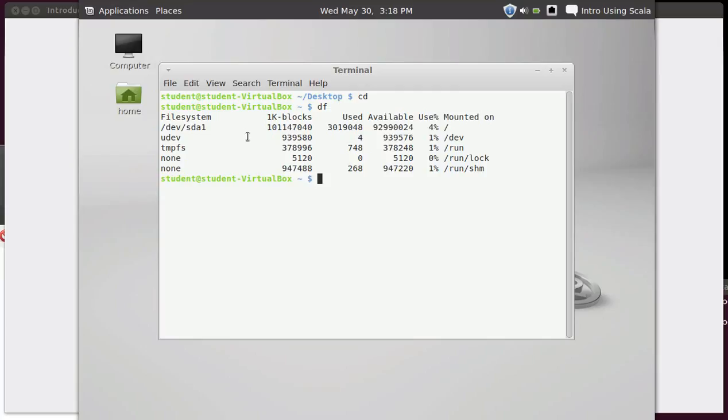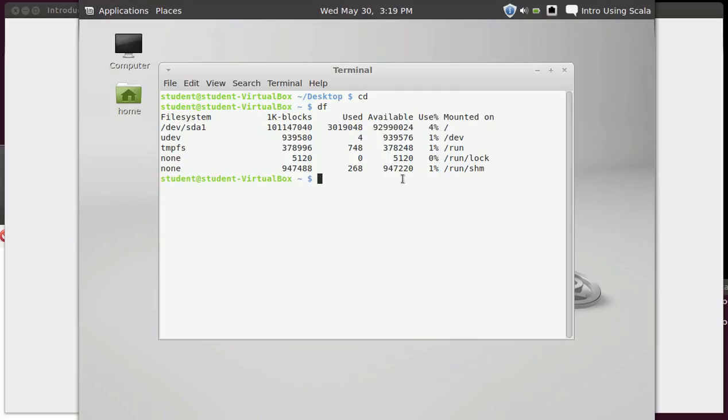And one of the advantages of df isn't just to show you how much free space you have, though there are times where it's very good to be able to monitor this. It can also help you see where things are mounted. So if you were to put on a thumb drive and you don't want to just click around on stuff, you actually want to be able to interact with it on the terminal because, for example, you wanted to easily copy 100 files with different names or something like that, something that you could do easily from the command line that might be hard to do from the GUI. Well, you would need to know where it was mounted, and df will tell you that. It will tell you how to get to that thumb drive.